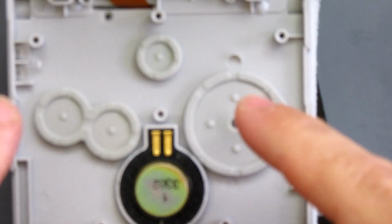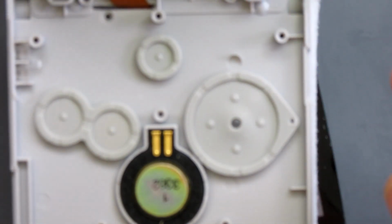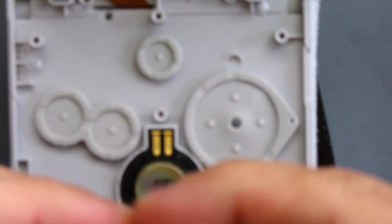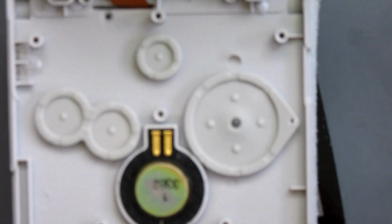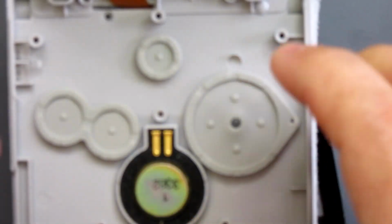But what I haven't done yet, and what I just remembered actually before I put that in, is to put this cap part in place. So that was from the old one, this is my new one. That is going to sit here like that. Just get that into place.